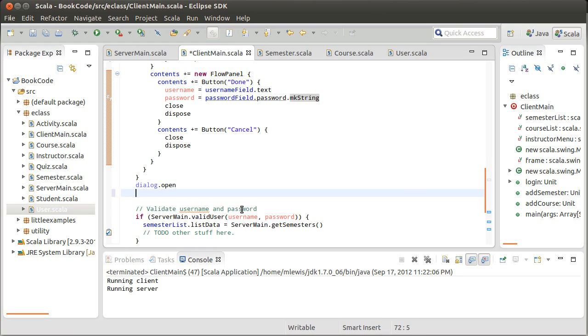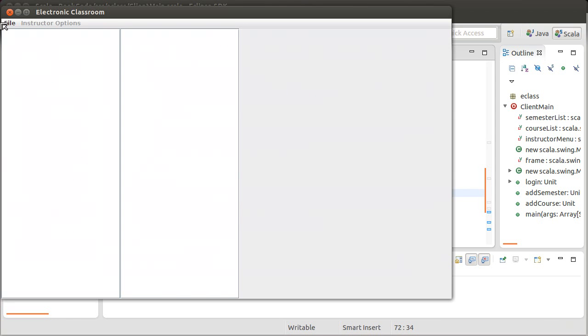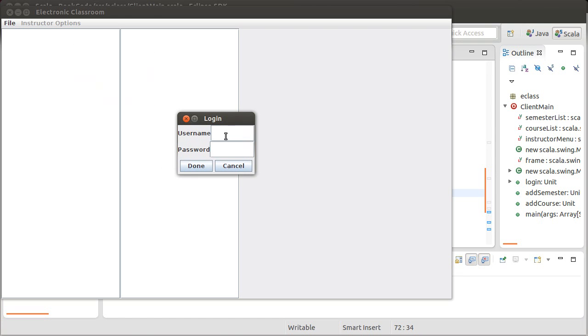Just to make sure this is working, how about we do a println on username and password. Let's run this. Now when we click login, a window popped up to the side. We should definitely center it on the screen.